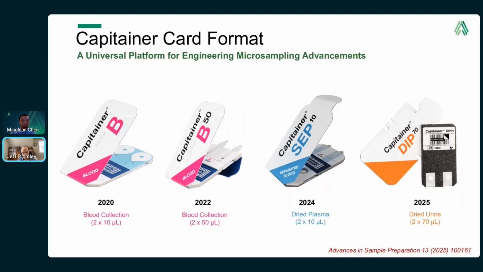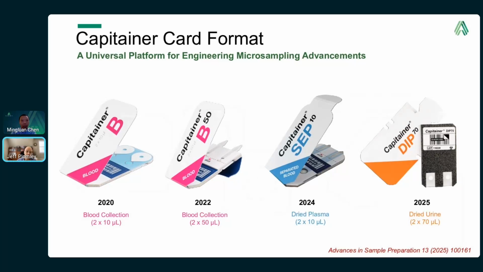The SEP10 is a more recent introduction, and that contains a hematocrit removal membrane in order to generate dried plasma spots. And that can potentially solve problematic assays where hematocrit is a root cause challenge. And it also facilitates workflows focused on plasma-based assays while still maintaining the volumetric accuracy for sample collection. It may simplify bridging studies as well, although the extent to which dried plasma is equivalent to centrifugal plasma really remains hazy, and there's more work that's required in that space.